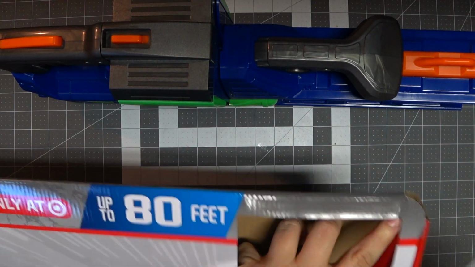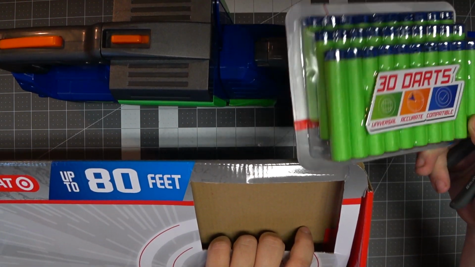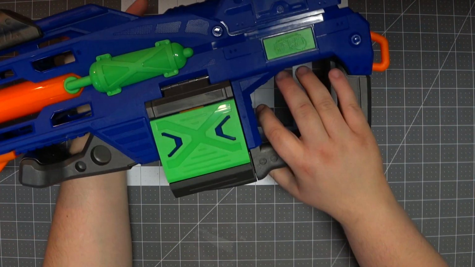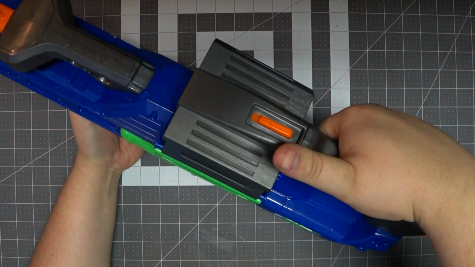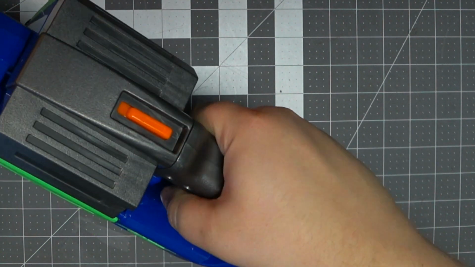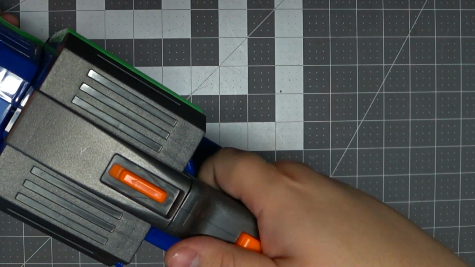I always love these packages where it's really easy to get the darts out, and if I don't want to use the darts, which in this case I don't because I already have boxes of them, I can just keep that and put that in my dart box. So right off the bat, yes, this thing is super comfortable. Again, it's going to be a little awkward to get used to the fact that you have to push down on that or just grip it tightly and get used to flexing on that, but the trigger is really responsive.